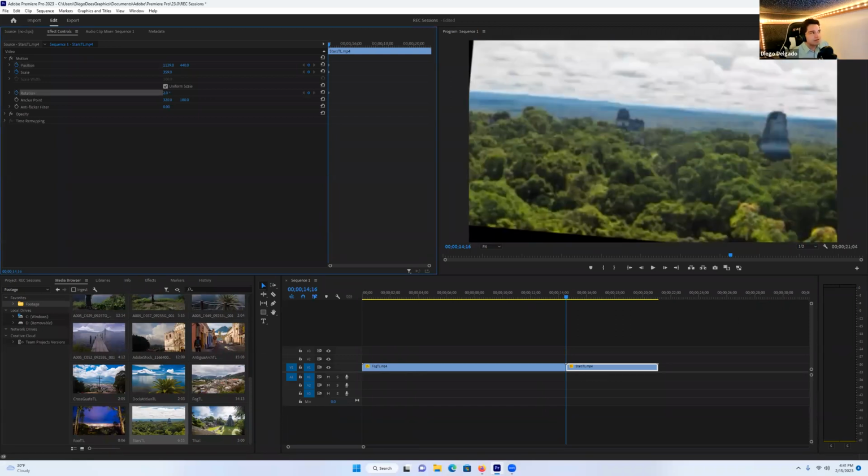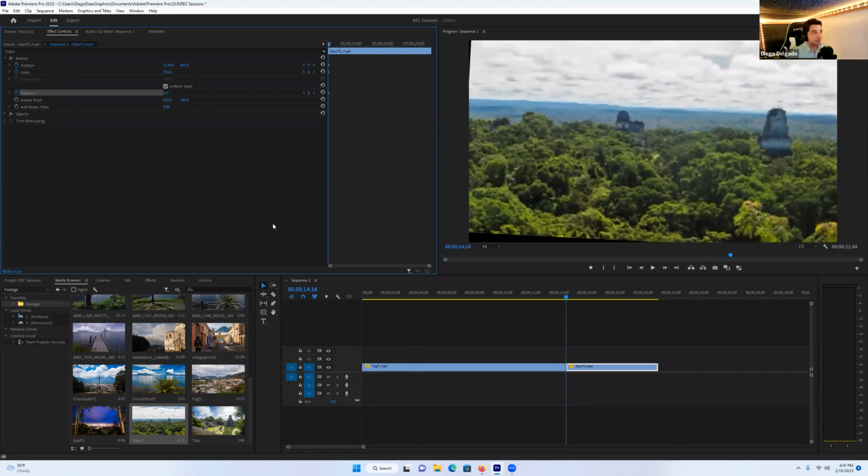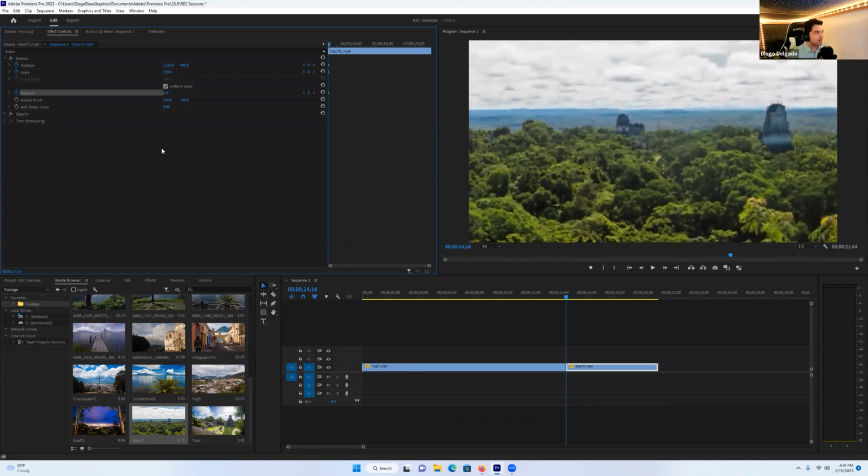I'm going to Control Z to undo that rotation just to make sure it's perfectly 0. And I'm actually going to Control Z one more time so there's not even a rotation keyframe there anymore. And then these other things I don't really work with too much. Let's talk about opacity. Yeah, why not?